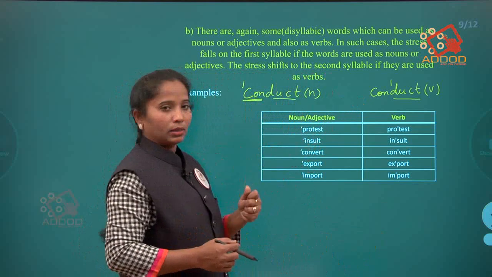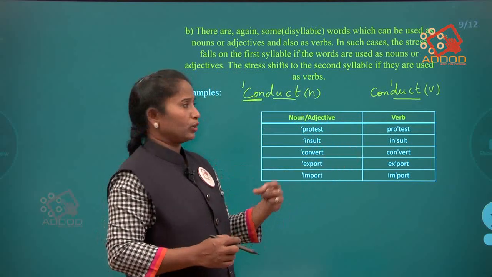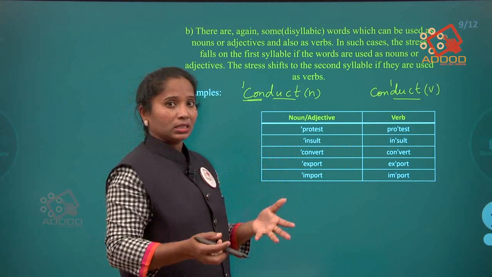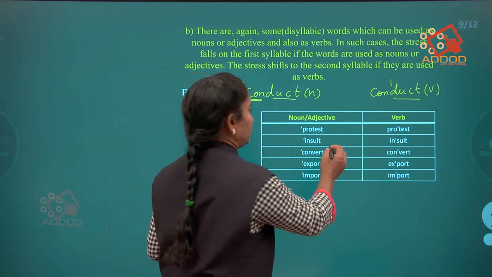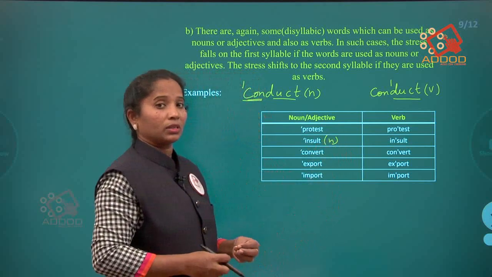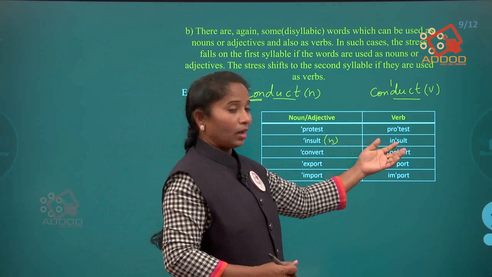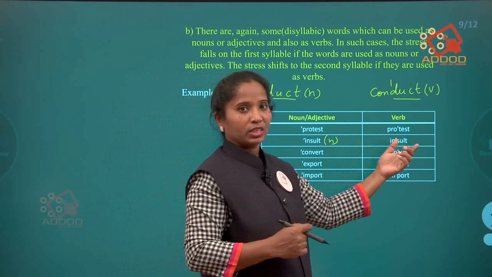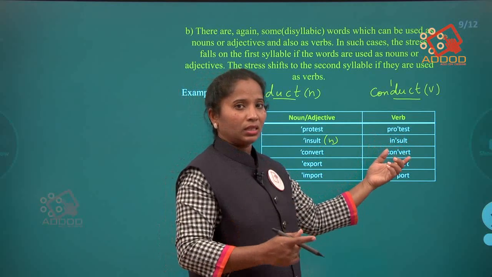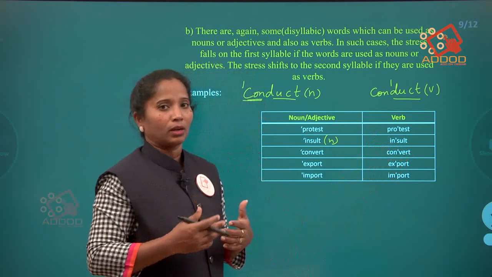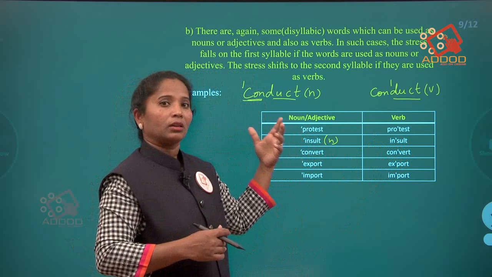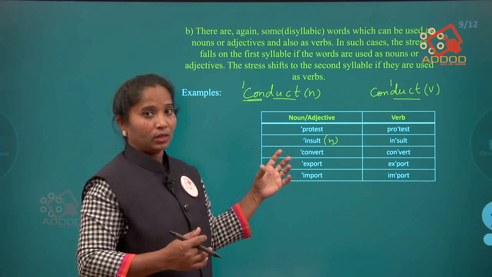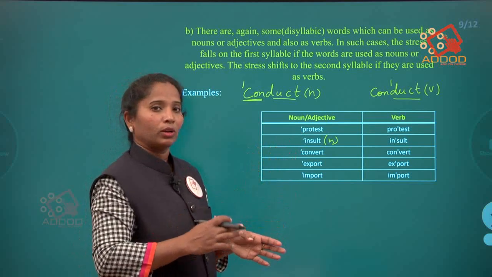For example, you have another word, insult. If I say, that was a great insult, so insult here is a noun. How do you pronounce it? That was a great insult. Whereas if I say, I was insulted, here insult is a verb, isn't it? So how do you pronounce it? I was insulted. That is the difference between verb and noun. Even though the spelling and pronunciation resemble each other, the usage of word stress is different. And that's how we can differentiate a noun from a verb.